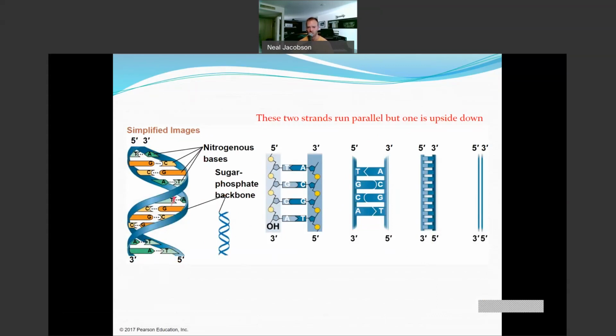So we draw it sometimes like this, where you can see the phosphate group binding to the sugar molecule, bonding to the phosphate, to the sugar, phosphate, sugar, phosphate, sugar, right? So there's a phosphate sugar backbone. But the most important part of the DNA, the part that we really care about, is the order and sequence of nucleotides as it appears on the strand. And so oftentimes we'll just shorthand this phosphate sugar backbone into 2 strands, and only show the bases.